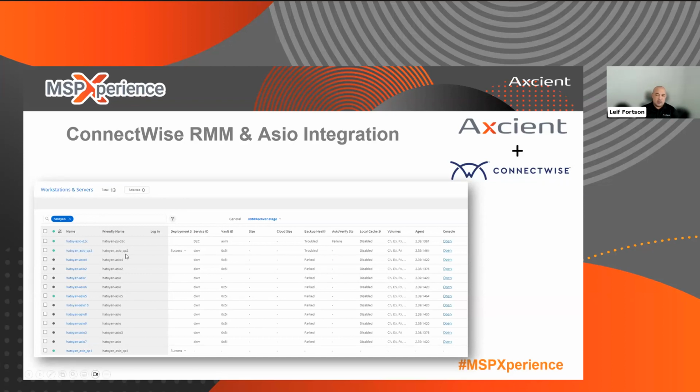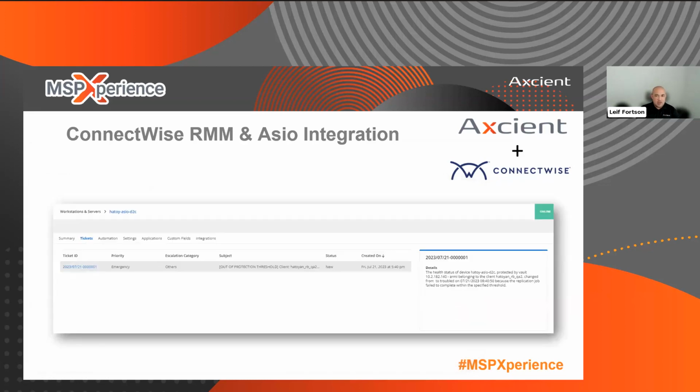This is going to give you the ability to actually sync over your protected systems into ConnectWise RMM, where you can view the same similar information that you see in X360Recover without having to bounce between the two tools, right? So if you want to see the backup health, auto verify status, local cache state, which volumes you're protecting, this will all be displayed here without having to bounce between the two products, saving you some time, because you typically are going to be living in your RMM tool and you're typically going to live in your PSA tool, as previously mentioned.